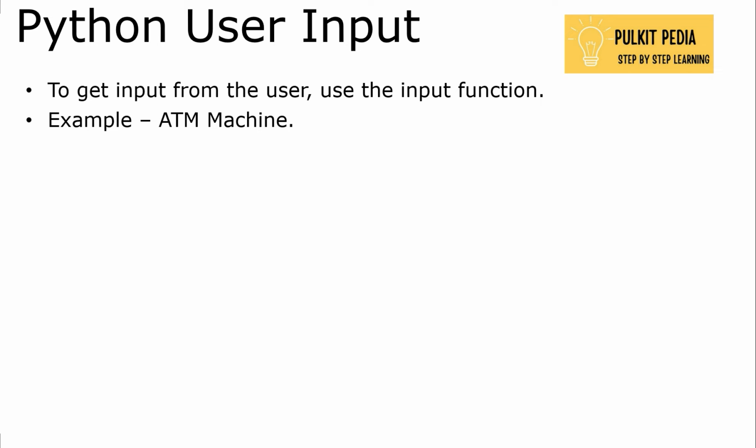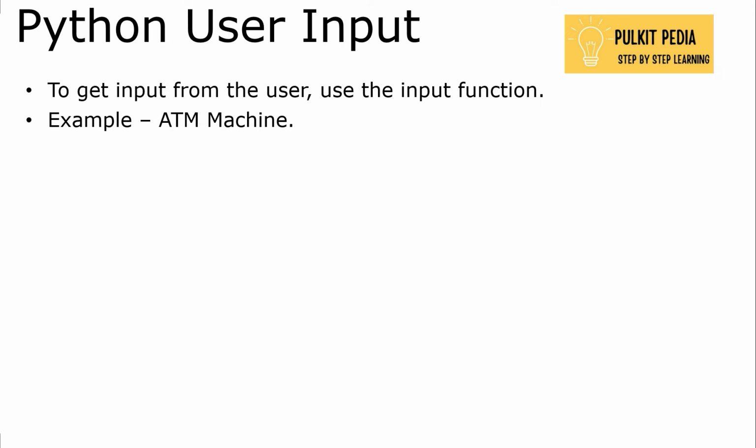I'll give you an example to make you understand user input. Consider an ATM machine. When you go to the ATM machine, it's a system, a computer behind. It will ask you to insert your card, then provide your PIN, and ask what kind of transaction you are going to do. Whatever transaction you want to do, you provide your inputs to the system. Then accordingly, the system performs some actions and provides you the desired output. In the same way in computers, the programmer provides input to the system, and then the computer does certain tasks or processing and provides the results.